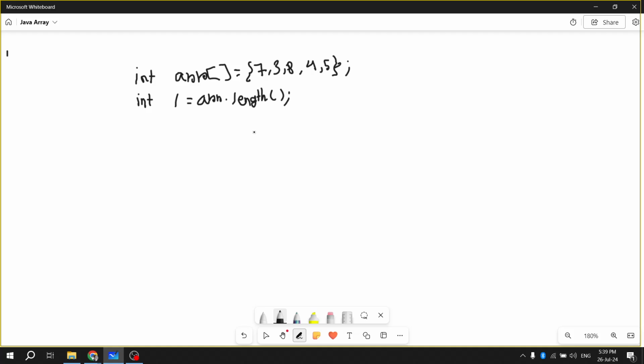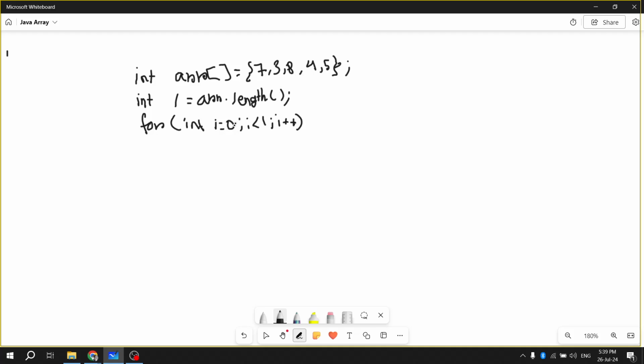Now we have to traverse all the elements using a loop. For this we have to write for int I equals 0, I less than L, and I plus plus. See one thing, in this case our length is 5.